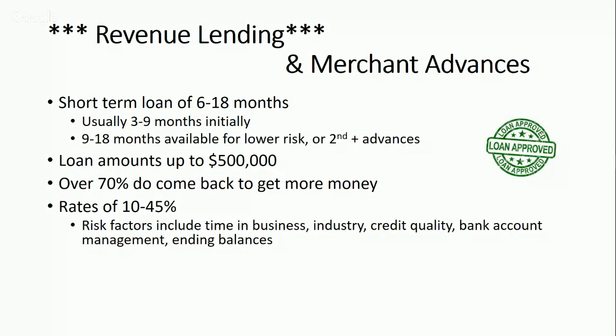So they borrow the 50 to put it in the account to give them a buffer while they go all in on an advertising campaign or hire for a new position that they have already tested. They know it's going to do really well, but maybe it takes 60 or 90 days for results. There's a lot of reasons that somebody with a really healthy business would still get something like this. And again, the lower the risk, the lower the rate. But we see these as high as 35, 45% payback.